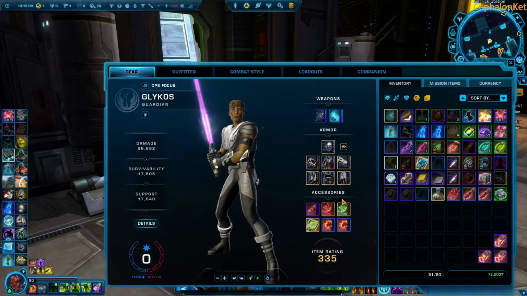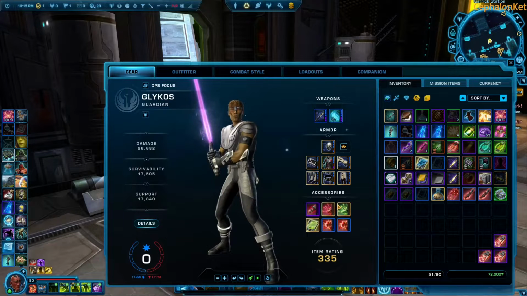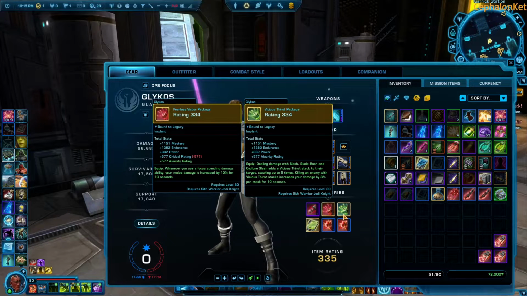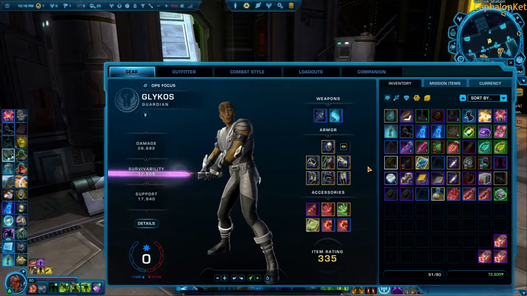And the difference also is that for our implants this time, if we're using legendary implants, we are still at 334. There hasn't been an update to increase their rating, so keep that in mind. You will not find yourself being able to go above 334. It's the same as 7.1. But for everything else, we can go up to 336 when it comes to players that play solo content.